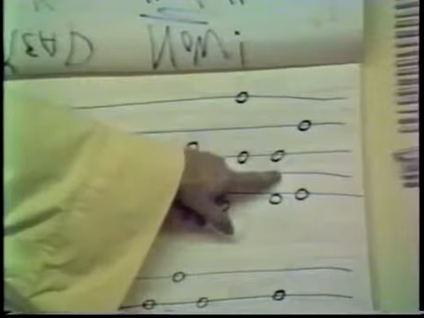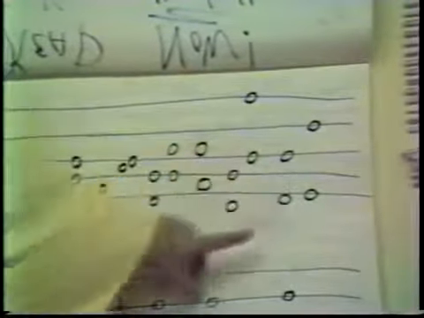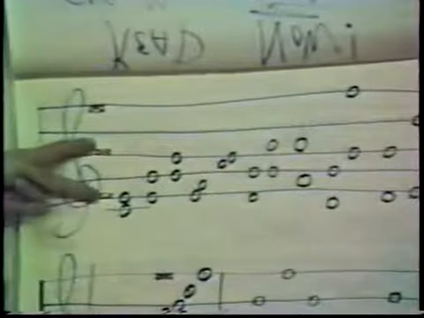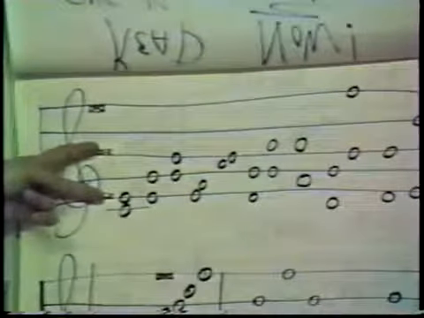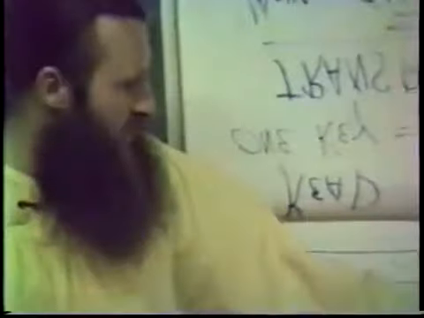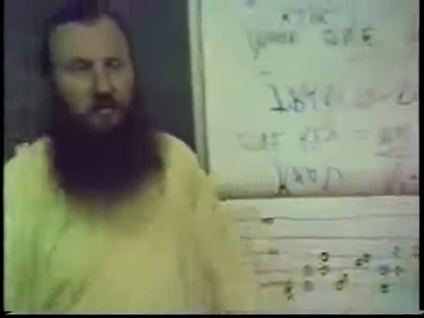And here we have a sixth. It has one in it, so it's a major sixth. And here we have a seventh, and that seventh has two half steps, so this is a minor seventh. And if I wanted to make this a diminished seventh, I just add one flat to it.